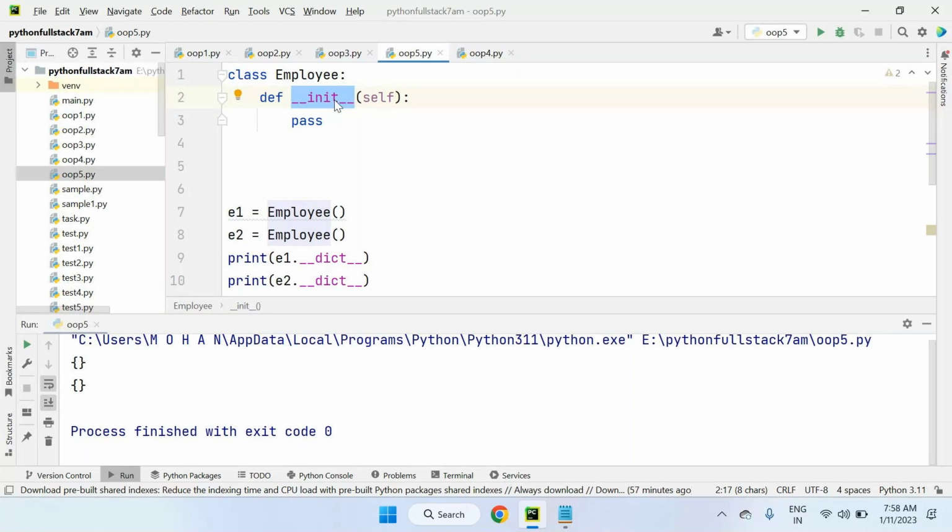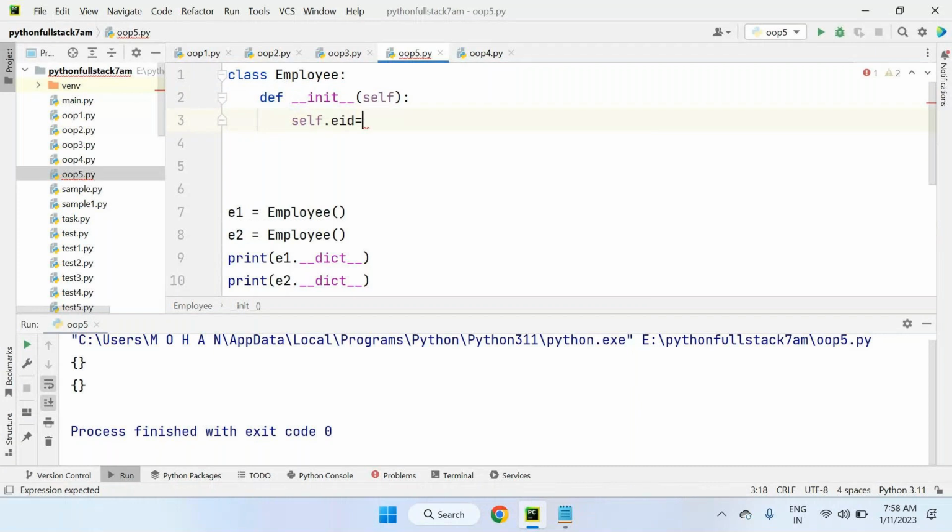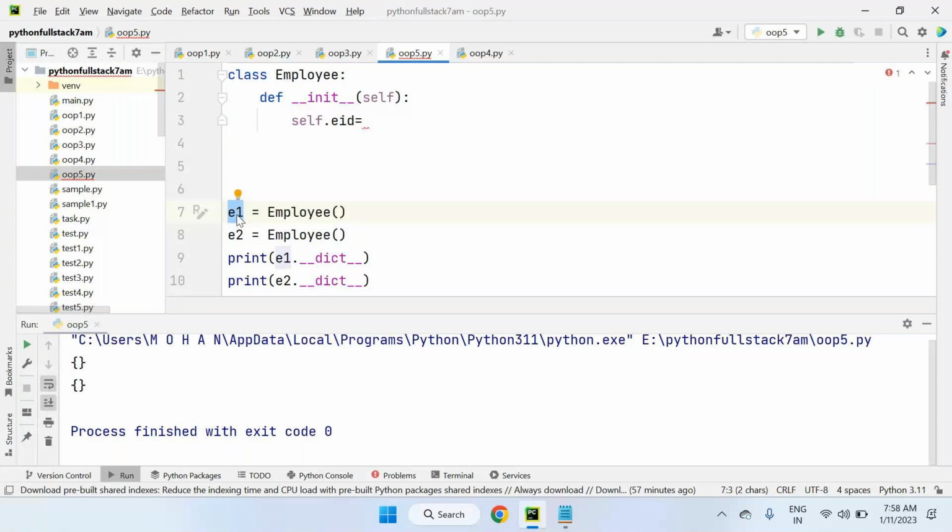And as we can say, if it's a constructor, it's also storing data as a dictionary, right? Obviously, constructor can initialize the data, but constructor data will be stored in the object reference only. Because the moment when we create an object, automatically who will execute? Constructor only. Constructor portion will initialize.